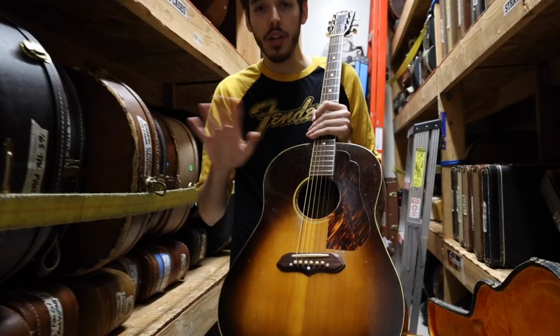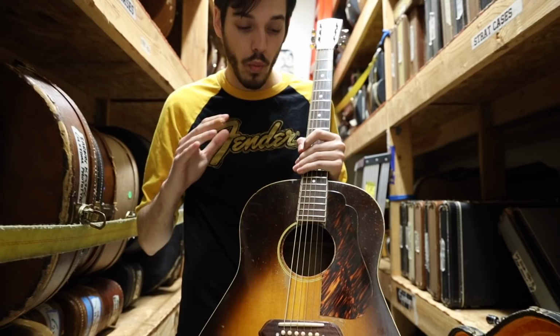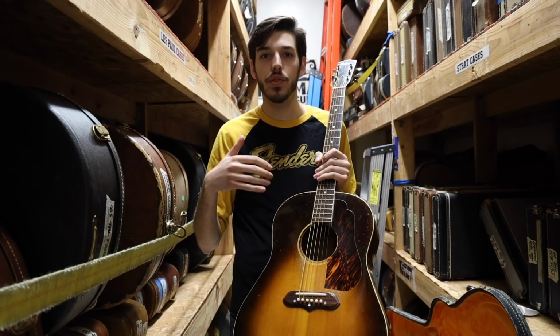So a little bit of history. Real quick overview of this guitar, sort of for the time period. Dreadnought size guitars, which were still at the time referred to as jumbo guitars, were relatively new at the time. So Martin and Ditson started making the D1 and the D2, I want to say late 1920s, early 1930s. And Gibson followed suit in 1934 with their jumbo model. Now the jumbo guitar, which we featured one of recently as well with Michael, sprouted off into all these other models. There's the J35, the J45, the J50, and the J55.